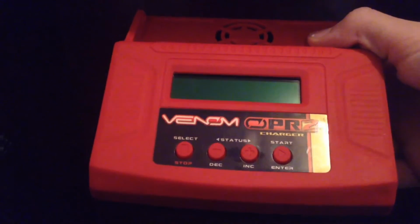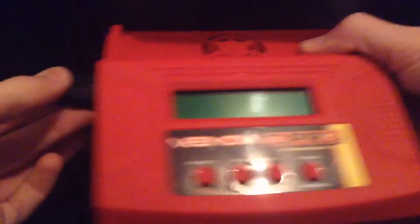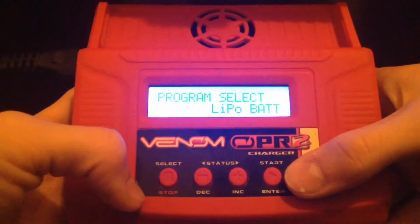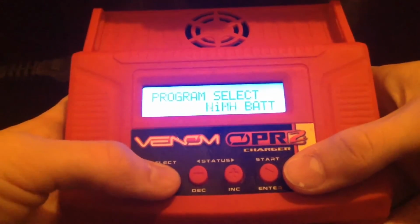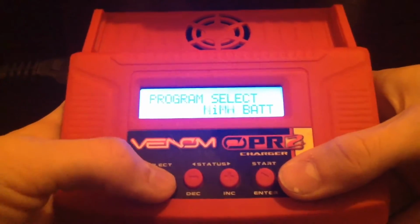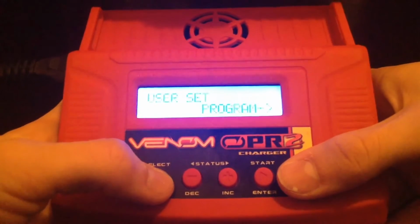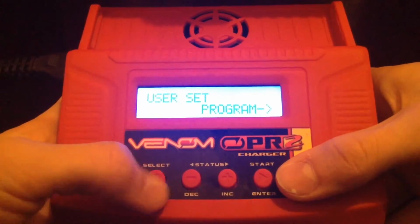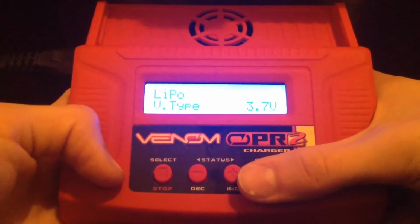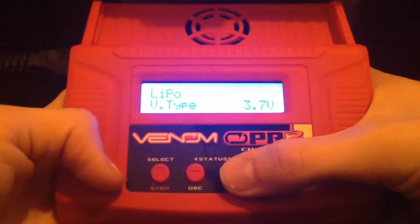So you're just going to start off by starting up your charger like you normally do. Then you're going to scroll over using the select button until we reach user set program. Then we're going to press start and scroll over using status.